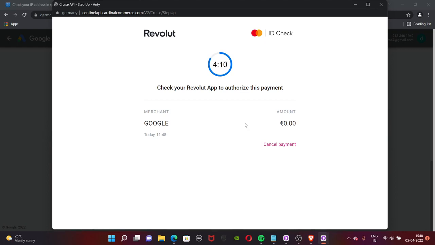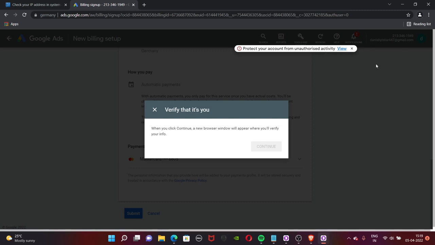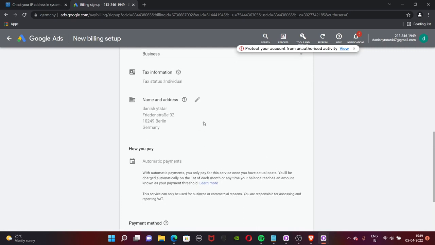Okay. So my seller is offline, so I will just close it. When the seller authorizes the payment, you will be automatically redirected and it will give you the threshold of 300 euros. Okay. So here I will show you my another account which I have, in which I have received the threshold and in which the ads are running right now.